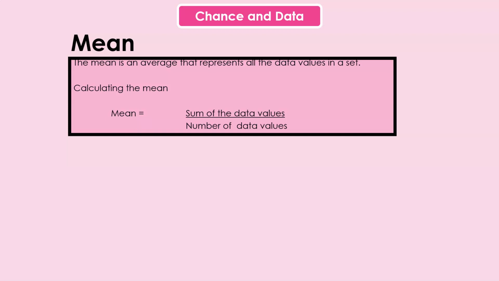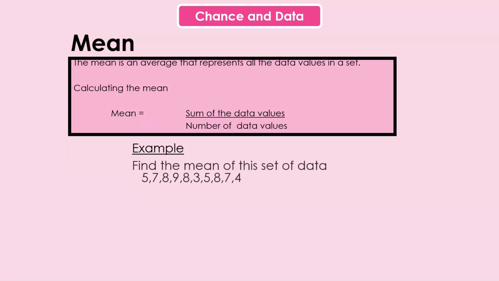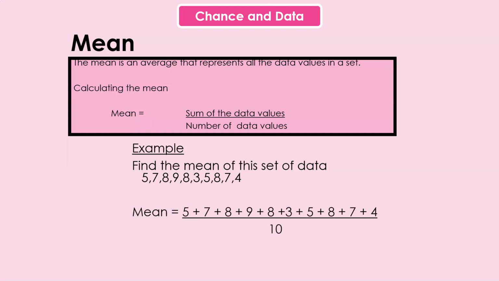So the sum of all the values, data values, and then you divide by the number of how many there are. So our example here is that we've got a mean set of numbers. We add them together and divide them by 10 because there are 10 different numbers. That gives us a mean average of 6.4, which, it's just dropped off the bottom there. It's 6.4 overall. So we know that that data set, the middle of that data set, is at 6.4.